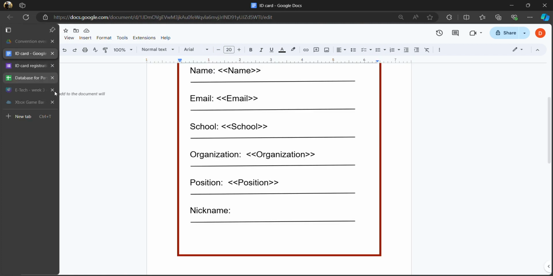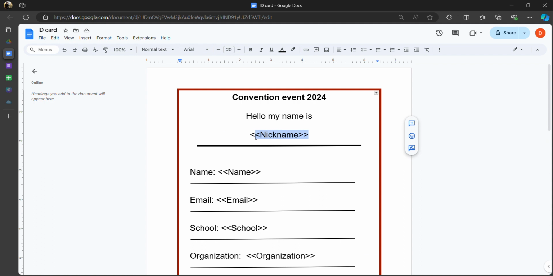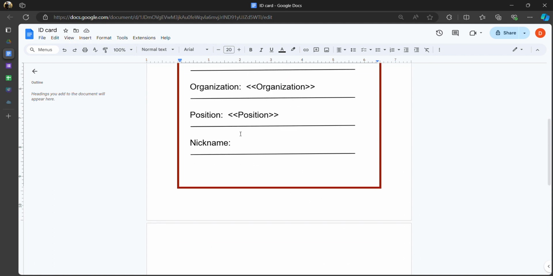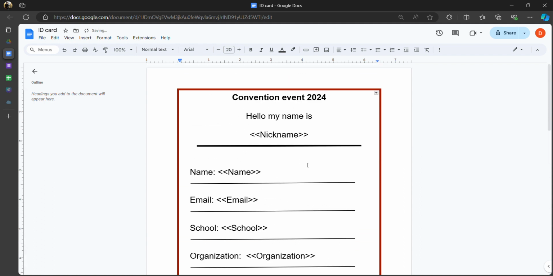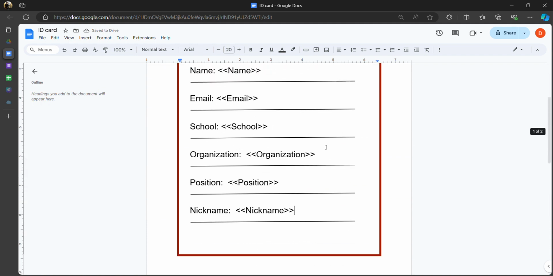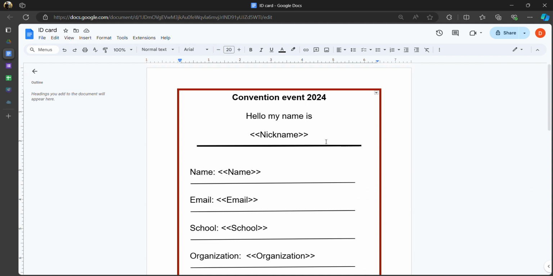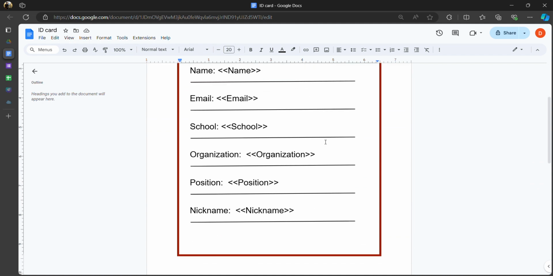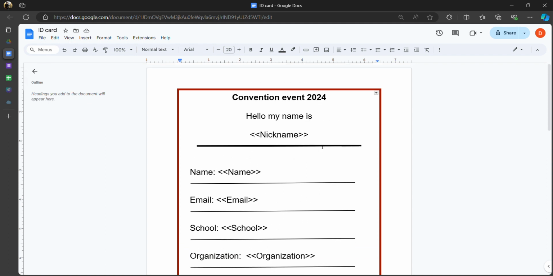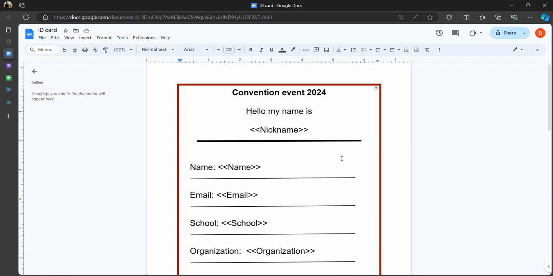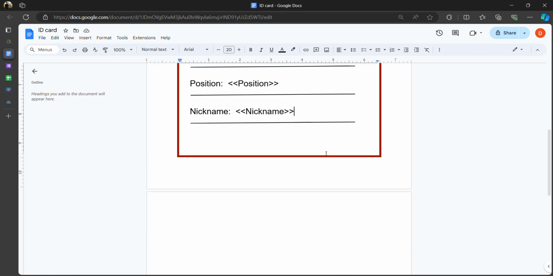Position, okay. Then we're gonna use the nickname here again. Just copy paste that. Then there, we completed the Google Docs, which is the ID card. So this will be the ID card for the students who will be attending the event.